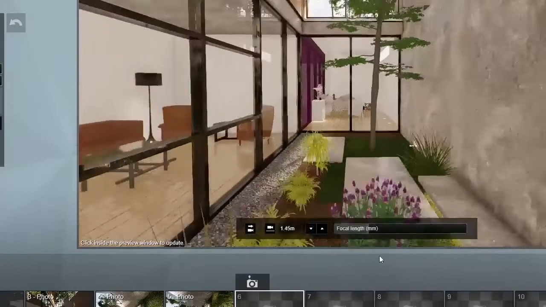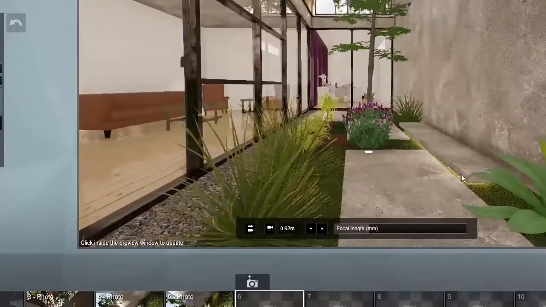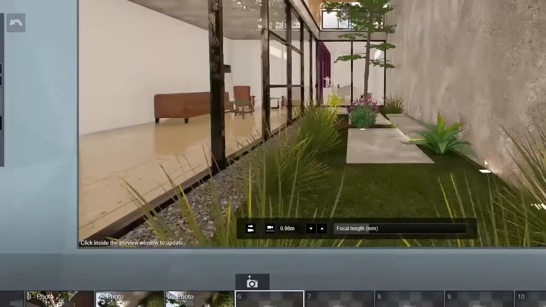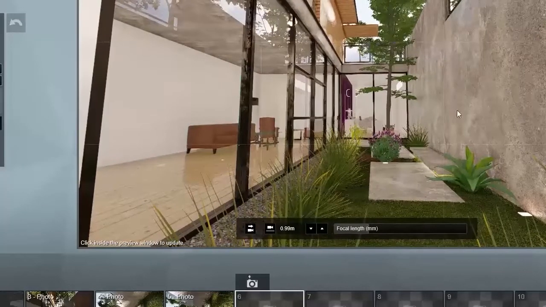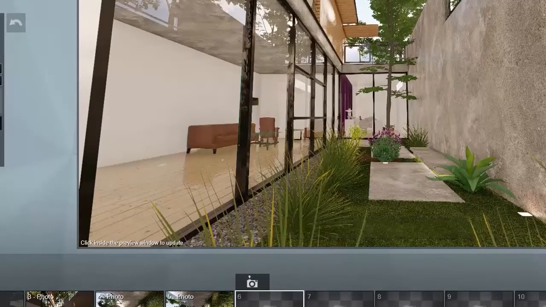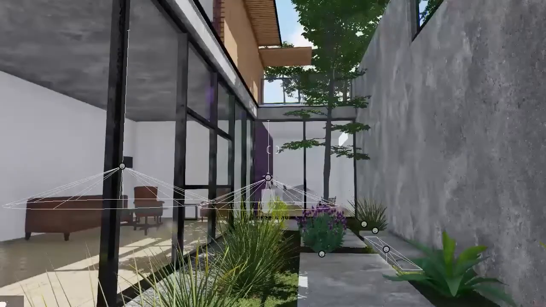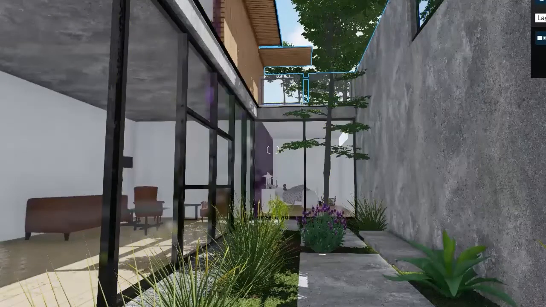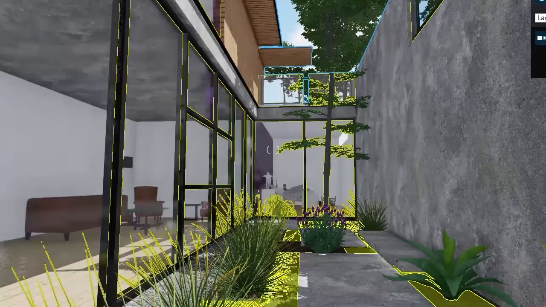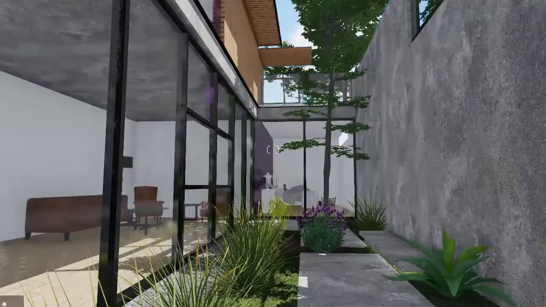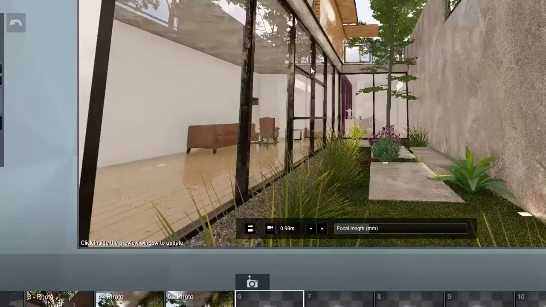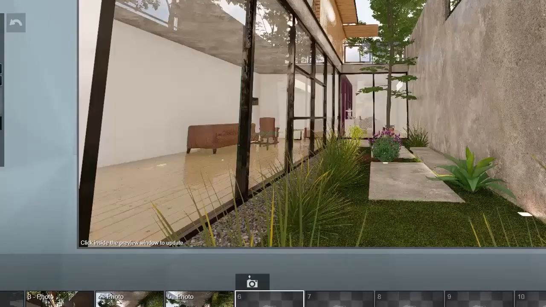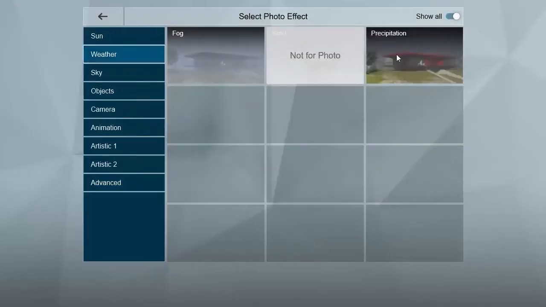Let's go inside our render. And as you can see, the light that we've put like this makes the area much more interesting. And we've put the reflections on high. And I prefer to increase the reflections on the material just a little bit. Like that, so we can make the reflections more interesting.